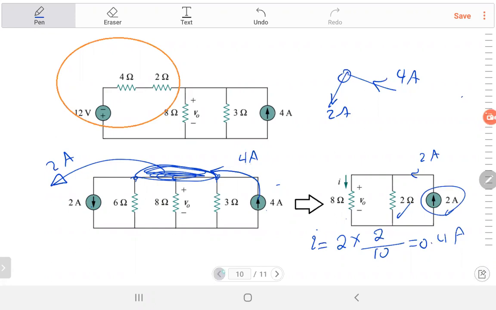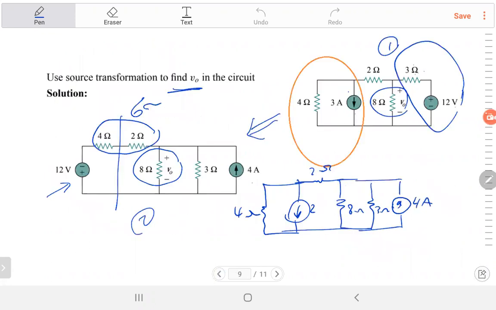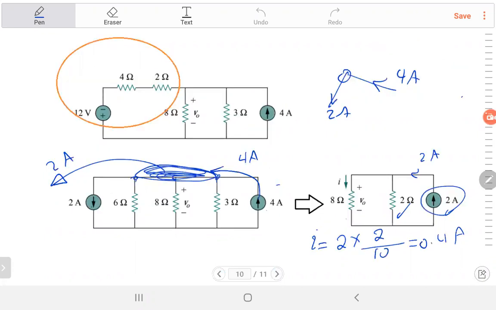And the 4 amp, if you want to know how we got the 4 amp, it's from the beginning here. Okay. That's always easy with the current source. Just find the direction. The in is positive, the out is negative, and then the algebra, and then you go. Do you have any question? If you know it, it simplifies many circuits.